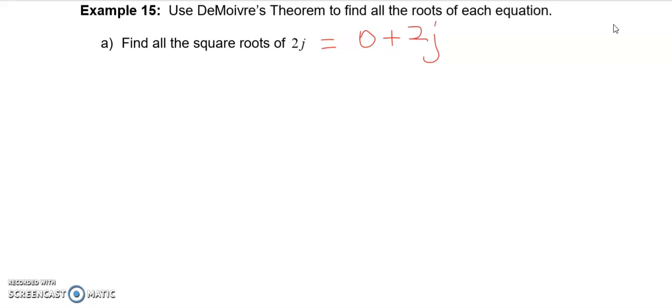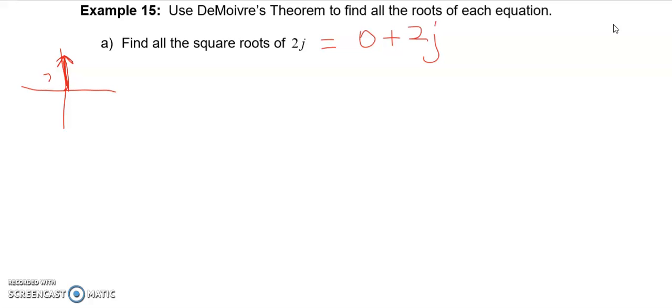You don't really need to use a calculation to find r or to find the angle, because just ask yourself this simple question. If you were to graph 0 plus 2j, where would it end up? Where would the vector be pointing? Well, 0 means you don't go left or right, so 0 on the real axis, but 2j on the imaginary axis means that your vector is actually pointing directly upward, like so.